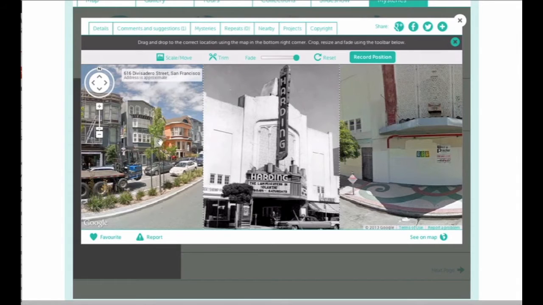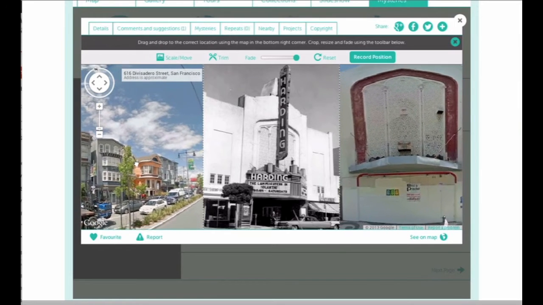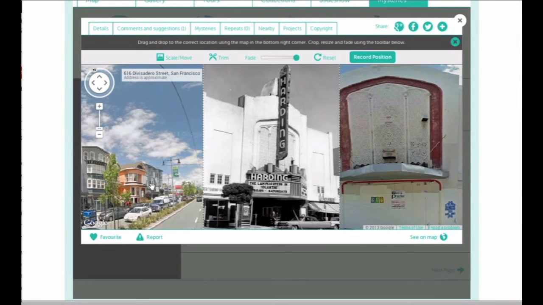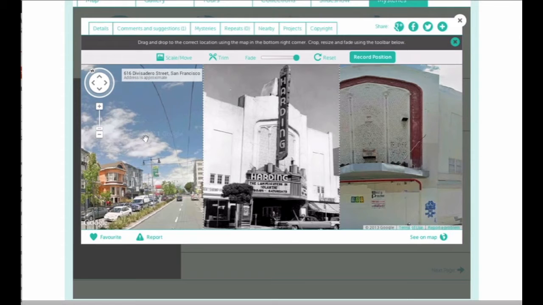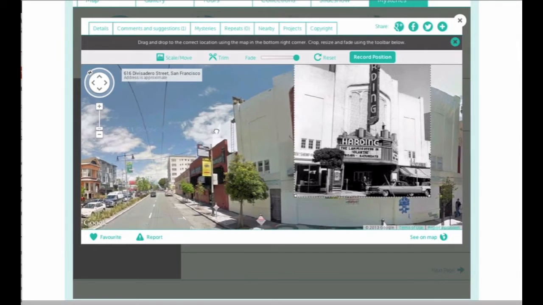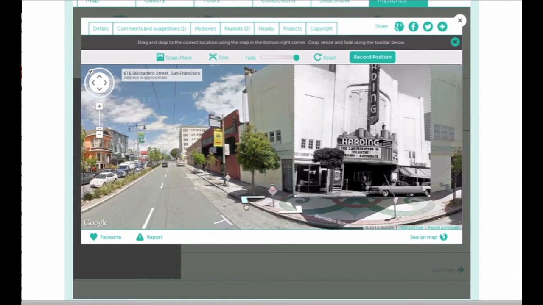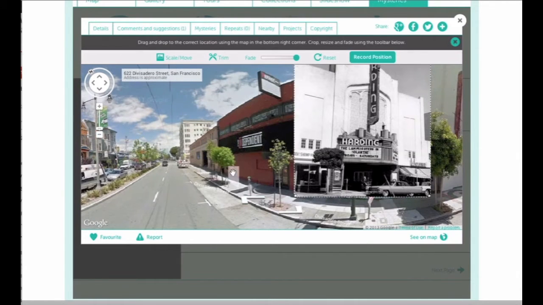So here we've dropped down onto Divisadero Street, and all of these tools now, this is the Street View editing system basically, so you can use these directional things, and because we're in the right neighborhood obviously, we're looking for the Harding, and there it is. The sign's gone, isn't it? Yeah, it's taken us right in front of the theater. Yeah. So yeah, it looks like the sign's gone. You can just drag and drop things here, so I'm going to move the photo out of the way a little bit, and then I'm going to use these arrows down here to see if I can't get a more exact.